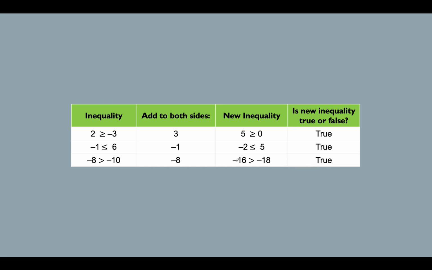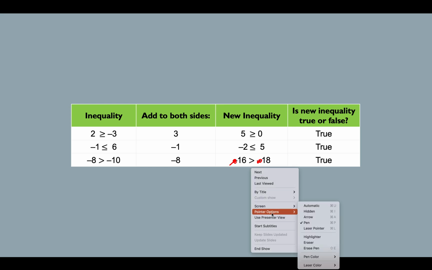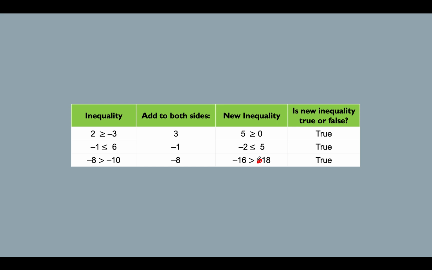Be careful, because if you were to get rid of the negatives on both sides, and if your brain kind of dismisses those, 16 on its own is not greater than 18 by itself. But you have to make sure that you're paying close attention to the negative signs. A negative 16 is less negative than negative 18. The way that I always like to think about it is debt. If I owe somebody $16, I'm less in debt to them than if I were to owe them $18.